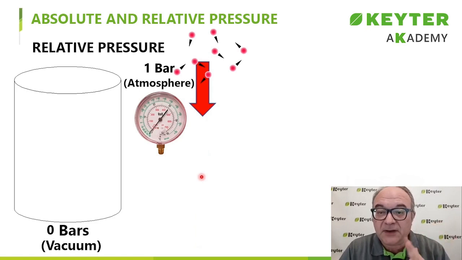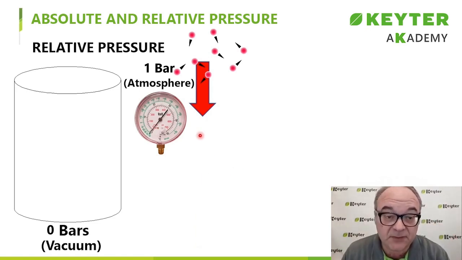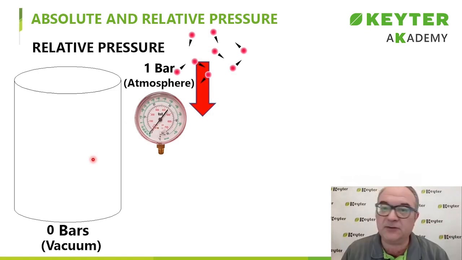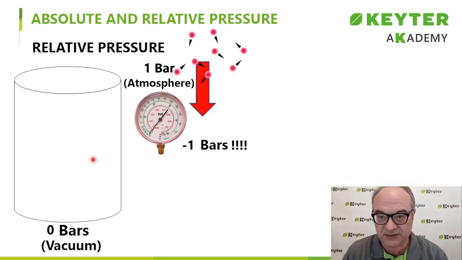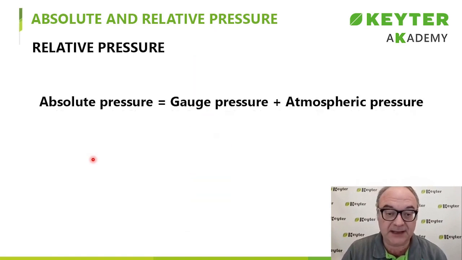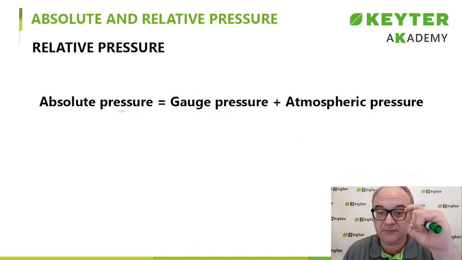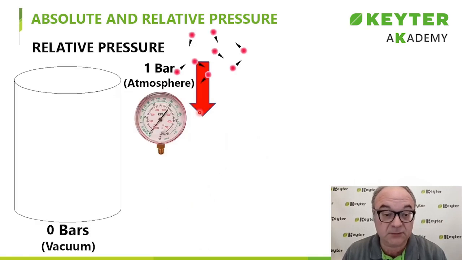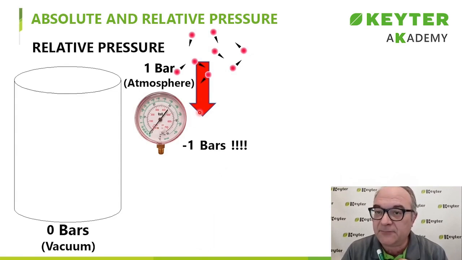When a pressure gauge is placed in the atmosphere and is already being pressed by its surrounding air molecules with a certain force, and we connect it to a completely empty tank, the gauge will indicate a reading of -1 without the need for the previous equation. It is assumed that the gauge pressure is equal to the absolute pressure minus the atmospheric pressure, which is 0 absolute in this case, and 1 atmospheric. It is equal to the gauge pressure, which would be -1. Then the pressure gauge will measure 1 bar less. But we have stated that cannot be. Pressures cannot be negative, they can be opposite, okay?